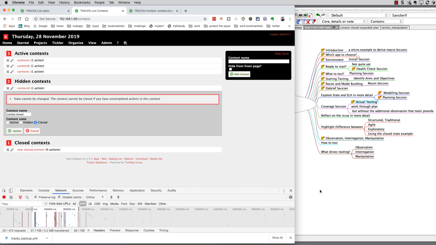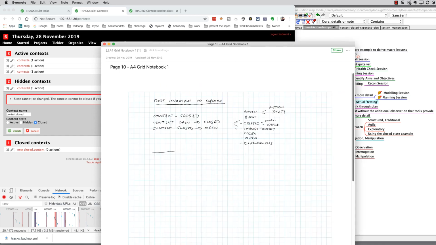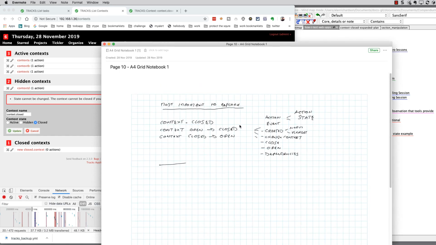So I've just finished an actual test session. This is the first session really where I've done what you might call proper testing. Because what I did is I took the plan that I had where I'd prioritized what I was going to do, and what I was going to cover, the different states. And because I'm about to act on it, I expanded it out into a form that I can follow.